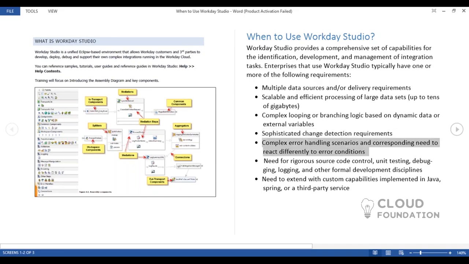And next, error handling. We can handle simple exception handling or error handling in EIB or core connectors. We have a concept called XTT and ETB, XML to text, element to element validate transformation and validation.